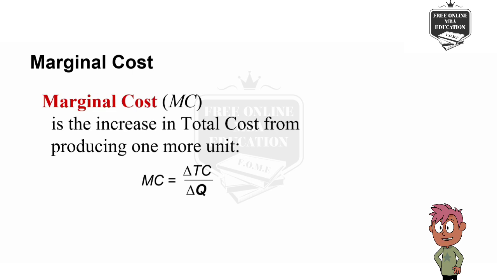Anything below this means I am spending more on my inputs. Anything more than this might mean that I might be having a lower cost of production, but my machinery and my other resources are overutilized. So I don't want to go overutilized and I don't want to go underutilized. With marginal cost, I can understand what my margin cutoff is, or the minimum number of units that I should keep on producing, to ensure that I am reaching my optimal output level.